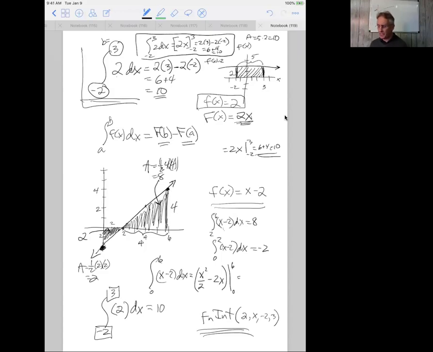And notice, both of the variables have an x. So when I plug in 0, that second answer is going to be 0. So the key thing is plug in the 6. That gives me 6 squared over 2 minus 2 times 2. That's capital F of b minus capital F of a. Check it though: sometimes if x is up in the exponent, it's not going to be 0, it's going to be 1.